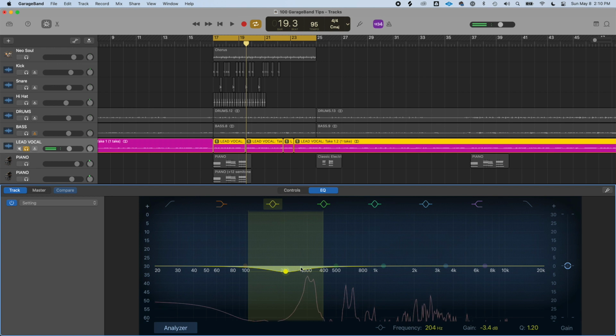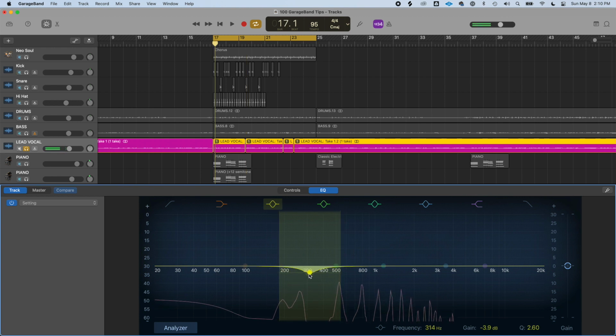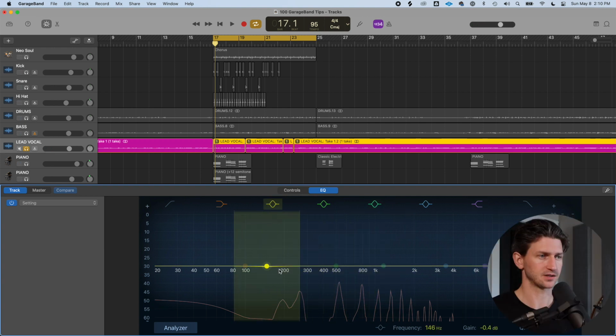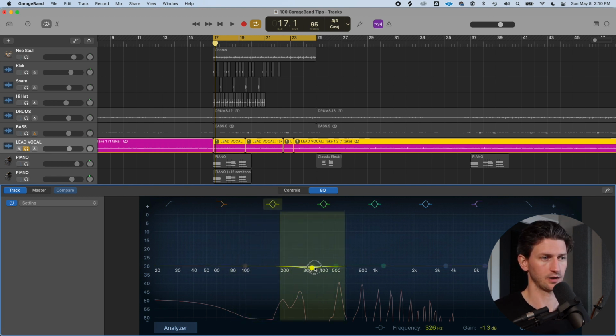Just very, very subtle, and you can sweep it across and try to hear the difference. This is going to come down to how tuned your ears are, and it comes down to where your voice frequencies land. Like if you have a really high voice, it might be more in this range. I don't want to just say go and do that to everything, but I want to just point out this range between 100 and 400.